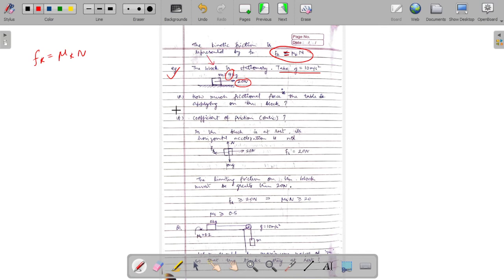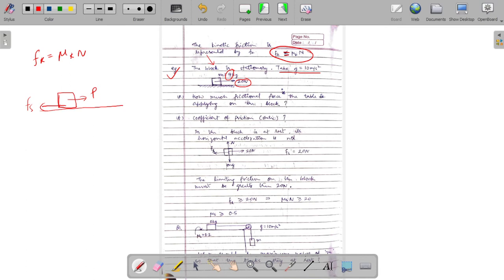So we are given that the block is stationary, right? If the block is stationary, it does not matter that we have studied just kinetic friction. It is given that the block is stationary, so relative motion is not happening. Relative motion between what? The surface and the block. So since no relative motion is happening, static friction would be applied, and static friction would just be equal to the force which is being applied on the block, that is P.